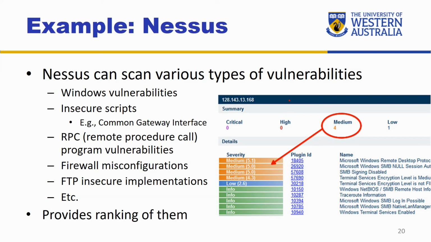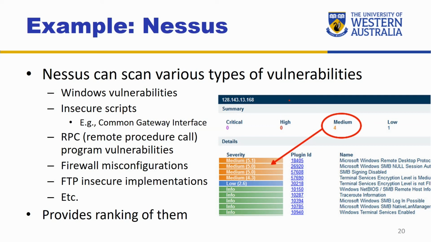And this is very useful because you know what types of vulnerabilities your system has. So you can focus quickly on what type is most vulnerable, what most vulnerable types have been discovered, and focus on trying to fix those first. So that information can be used to prioritize how we deal with the vulnerabilities.